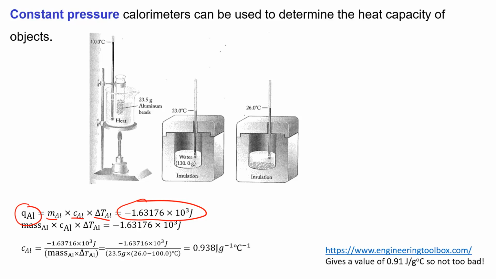If I take the heat and divide it by the product of the mass of the aluminum and the change in the temperature of the aluminum, I'm going to be able to get the heat capacity, which is what I've done here. And when I do that, I get a heat capacity of 0.938 joules per gram per degree Celsius, which is pretty good, and it compares favorably with the literature value of 0.91. There's about a 3.3% difference, so not bad. If you're within 3.3% of perfect on your final exam, you're going to get a 4.0, so that's pretty darn good.